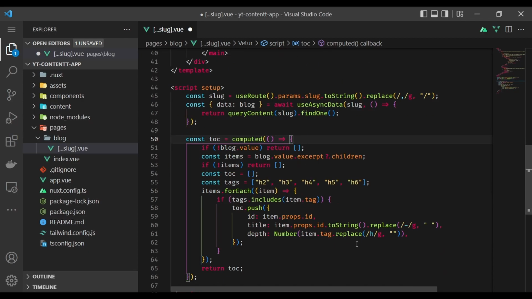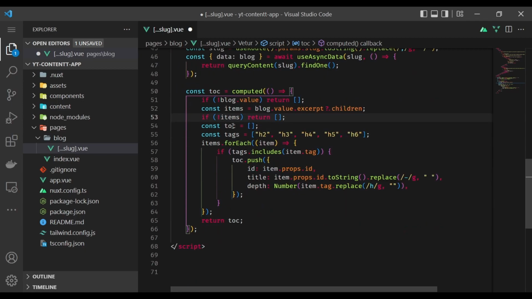Once that's done, I'll create this computed property that will return the table of contents. What's happening here is it's checking if the blog value is not null, and if it is, I'll just get the excerpt from the blog value and get the children. This is an array of items, and I check if it's actually there. If it's not, we return an empty array.